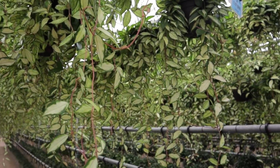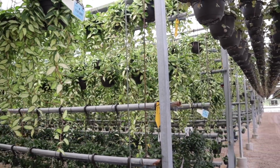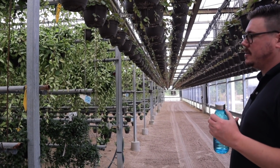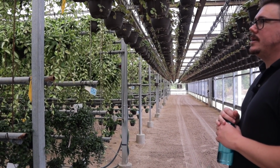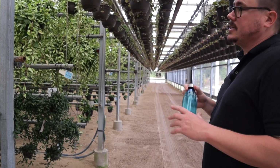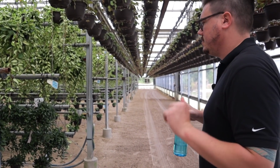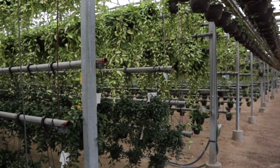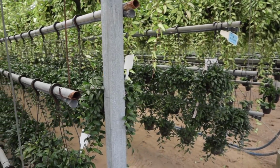In this house, the paint is never really messed with unless over time the paint gets worn out. We like to keep this area nice and dark compared to the other houses. The Hoyas, especially this close to the greenhouse roof, don't like a lot of light. If you have it next to a window, perfect. Half of the day, just right. But all day overhead light is just too much. Okay. So we keep it darker in here.